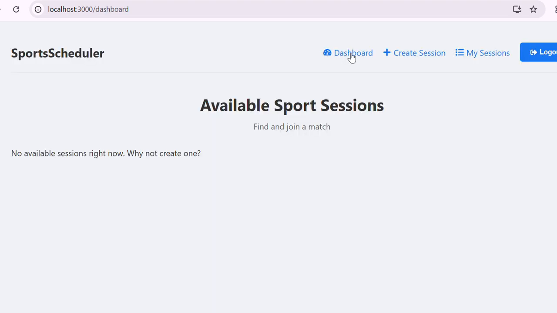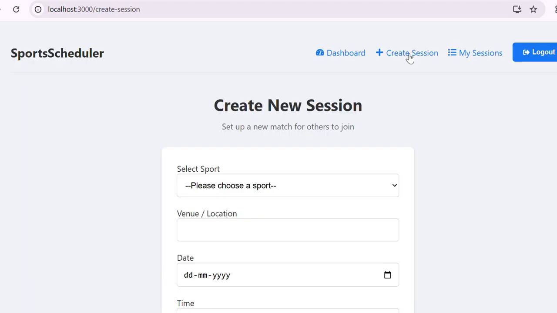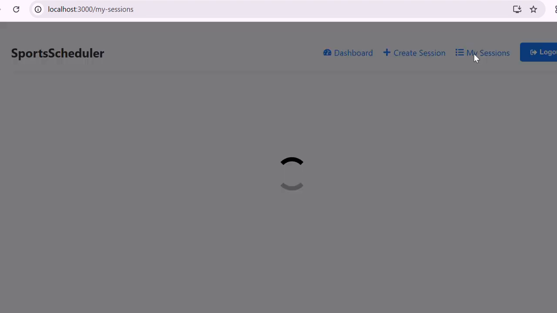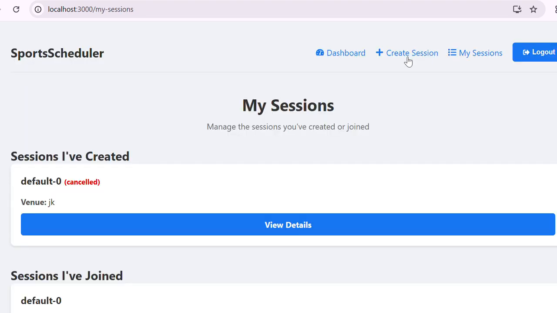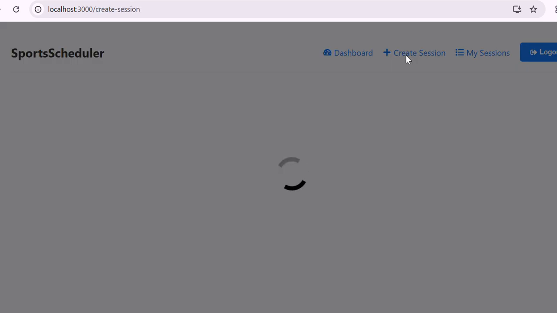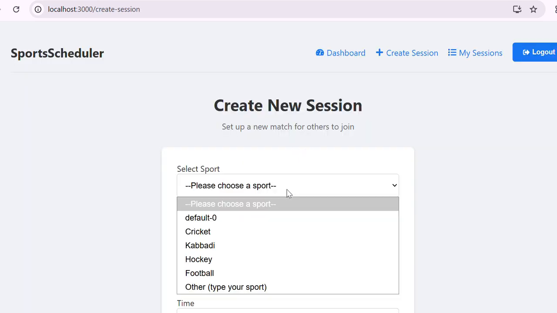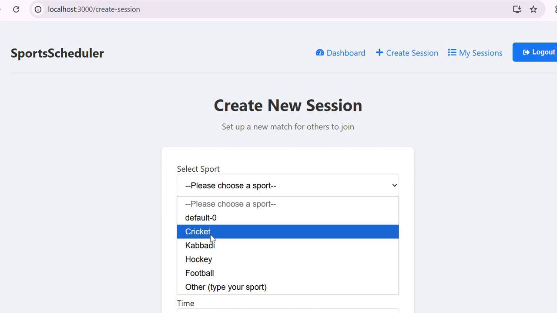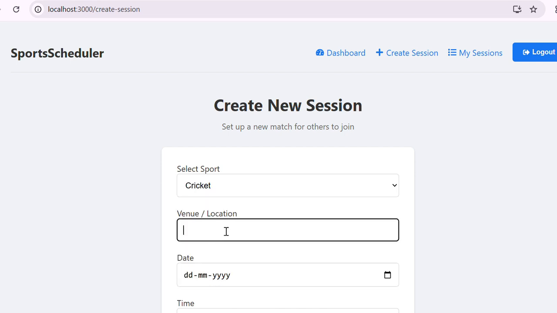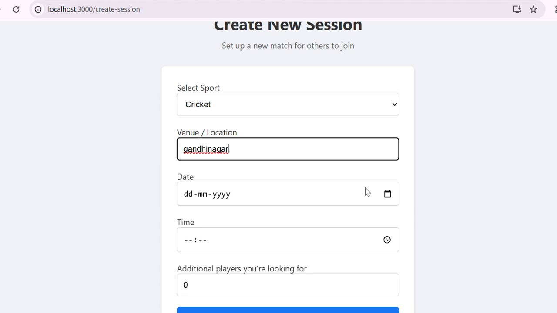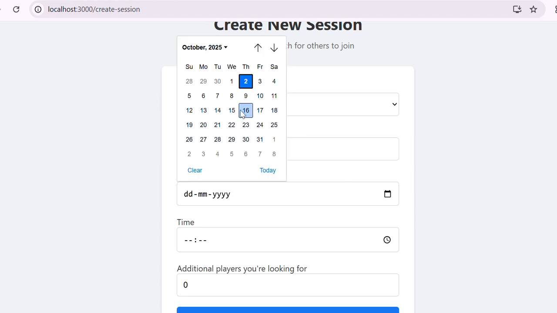This is the dashboard. There is no session still, so we can create a session. These are the created sessions, my sessions. Now for example, let us create a session. Let us say cricket, venue somewhere here, Gandhinagar. So we can set the date also.